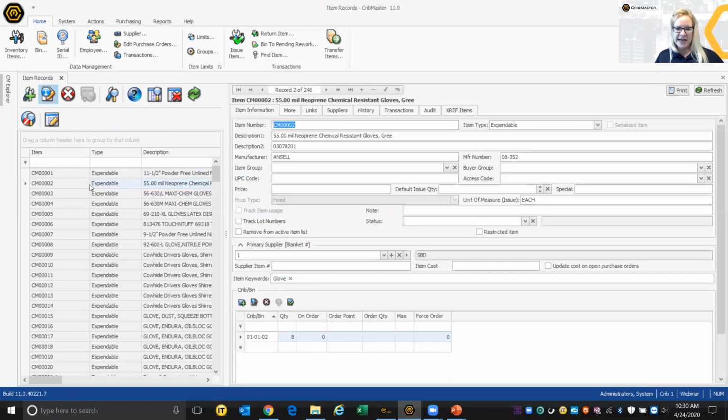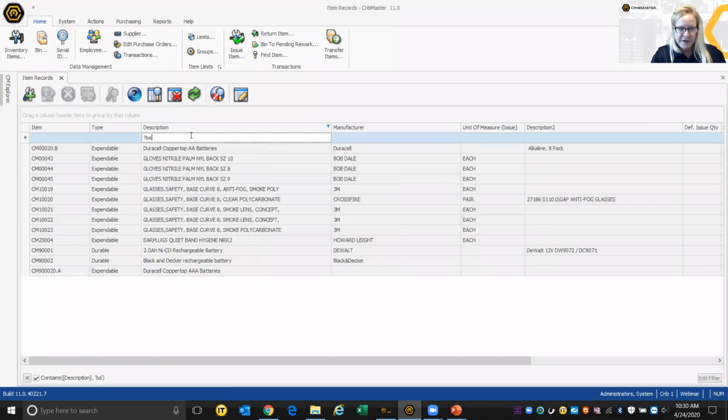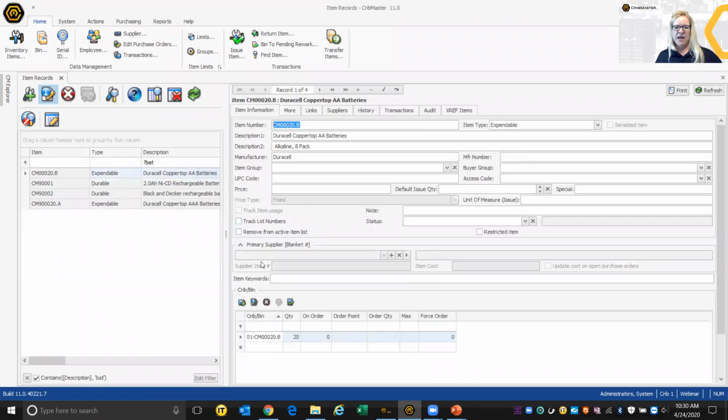And if I highlight down through here, I just clicked on the next one, and this one has 2 keywords set up. And if I keep clicking down, I'll see the view in the item keyword screen changes to show the keywords that I have associated with each of these items. So I think I have some in here that I have not set up yet. Let's look for something here that maybe doesn't have a keyword. Here's one. So for example, this is a AA battery, and I haven't set up keywords for this yet.